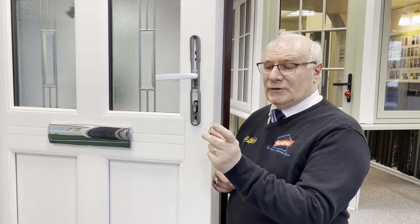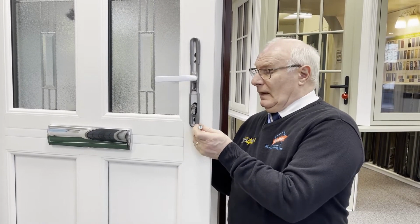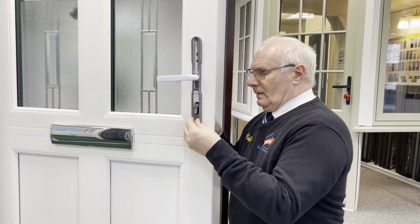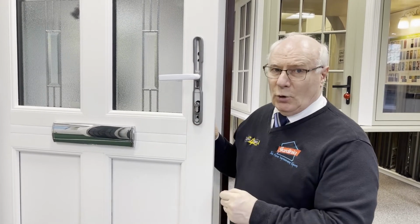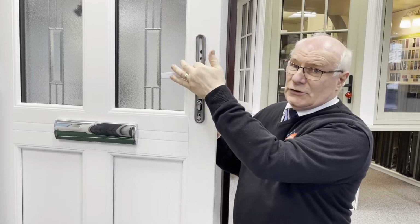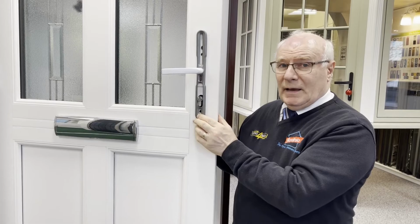So this is the bolt, here's the screw end, and this is the nut end which has got the flat surface on it. This goes on the outside of the house, and this goes through the hole that the original bolt came out of. You put the two together and then tighten them up, but not over tight, because it can sprain the plastic. Then you do exactly the same at the top when you've discovered exactly where the position of the screw needs to be, and that then secures the plate, remembering to put both springs behind the frame.